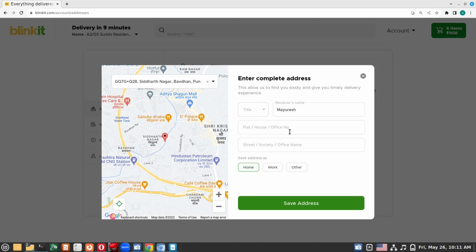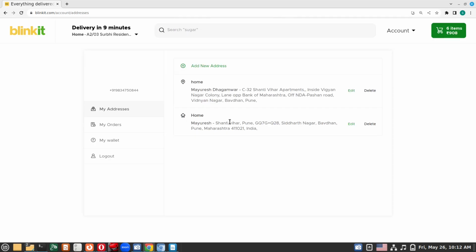You just put some name, and some kind of society name or whatever. So I live in Shanti Bihar, Pune. Okay, so save address. Again, it is asking me for something that is mandatory, it's not even optional actually. It shouldn't be mandating this. There is no need of this. This can be totally removed. Otherwise it doesn't allow me to save my address at all. Anyway, whatever. Let me try to save it. Okay, I've been able to save it, and let me try to edit it.